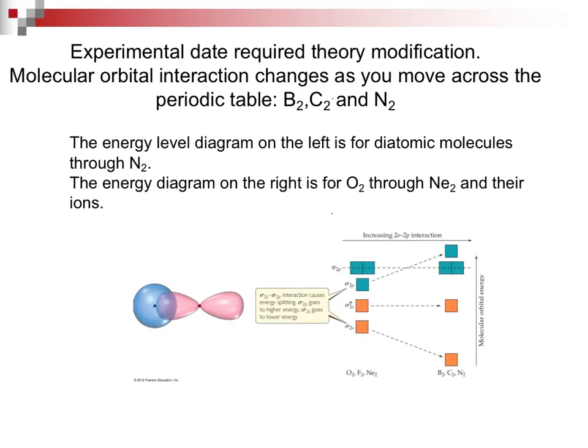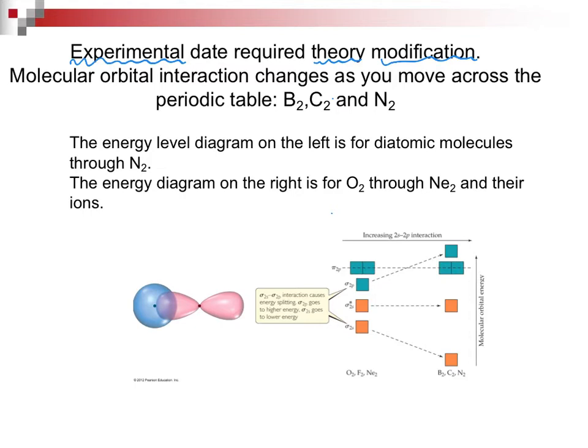So what they did is they went in the lab and did some experiments. And when they did some experiments, they had to make some modifications of this theory. So what we're saying is that when we have the 2s and 2p sigma and pi molecular orbitals, their interaction is going to result in some changes.